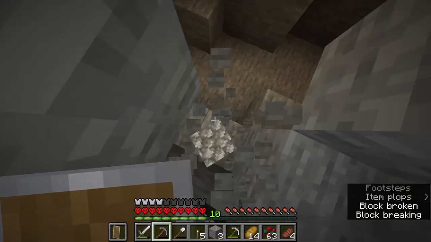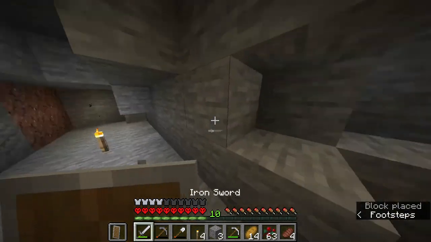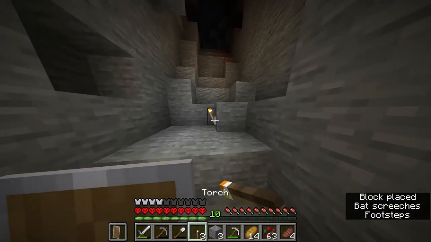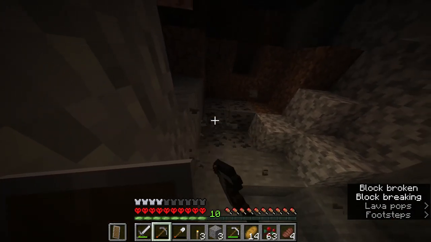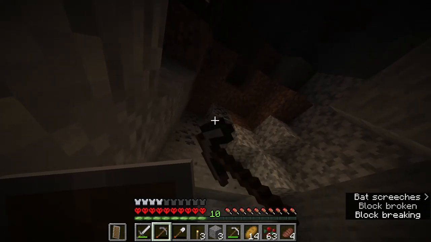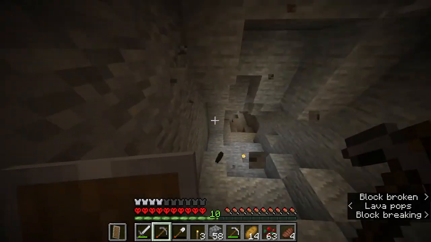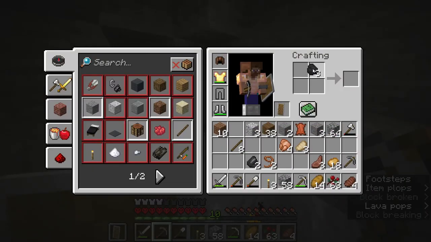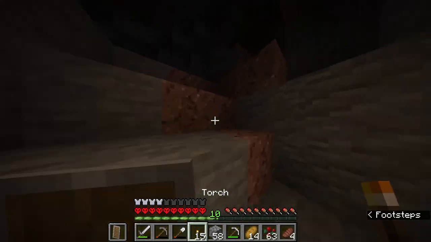Oh, cave. Okay. Oh, I thought there was diamonds there. I was like, yes. Yes, this is what I need. All right, this is what I need. Oh, okay. I'm just scared someone might creep up on me, like a creeper will do something. I hear that. I hear lava.